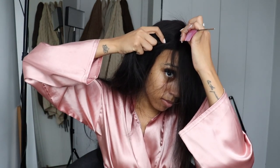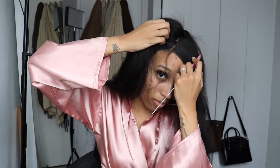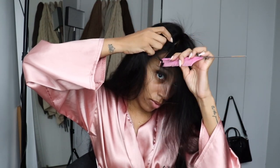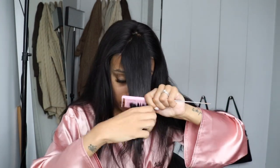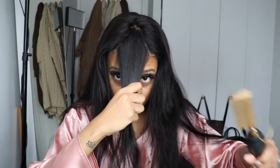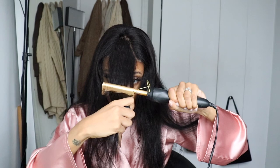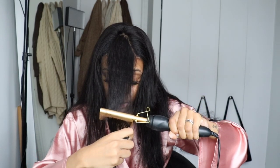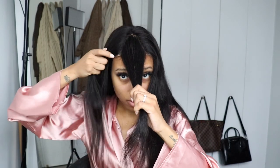I'm not a professional hairstylist, by the way. I'm not using any mathematics to create these bangs. I'm just going off my head. I'm pretty good at doing things off my head. I don't really follow tutorials most of the time. But yeah, I'm gonna use my hot comb just to flatten everything towards the front. Try my best not to burn my forehead, but you guys will see later in the video that I have failed miserably. That was my second burn in 10 days.